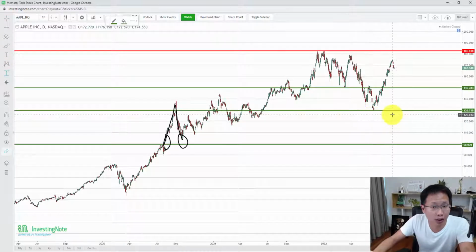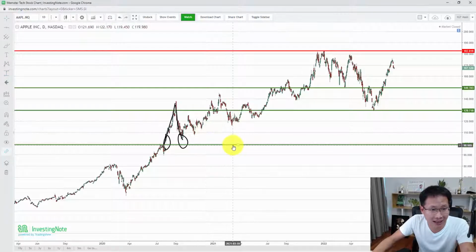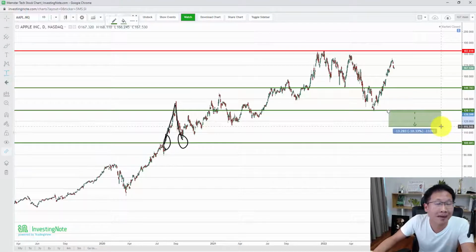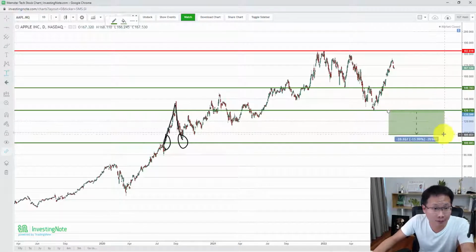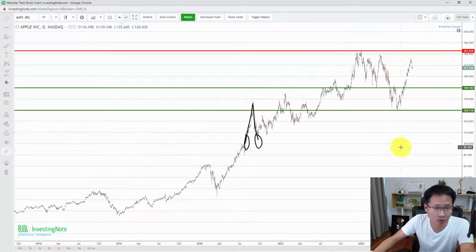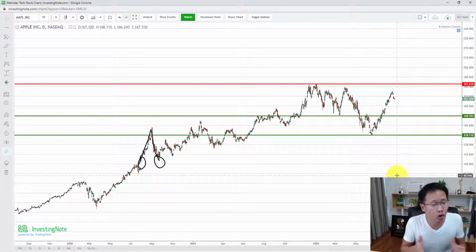Well, because if it does break the 130, some people might ask, where can we potentially head to? What is the next downside we can head to? And that's where we can draw these lines, right? The next support level based on the past data, to see where we can potentially head before some bargain hunting or buying pressure comes back again. So that's how we can trade. But if it's too far away, right now since we have moved up, we can just remove it. We don't have to look at that line. Okay, so that's for Apple, pretty much how to draw this line.